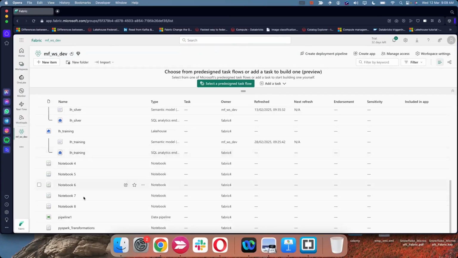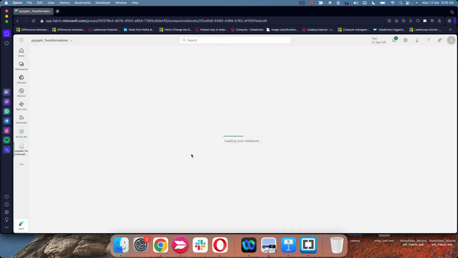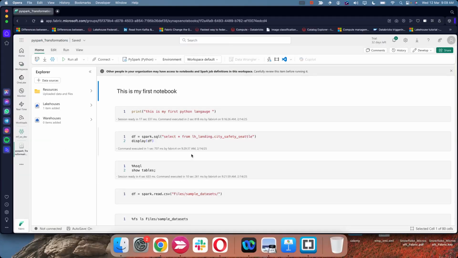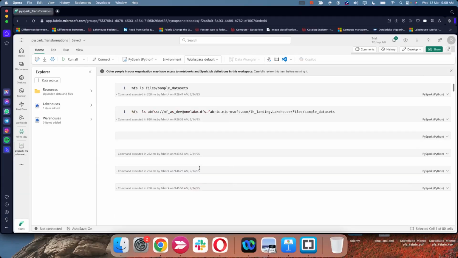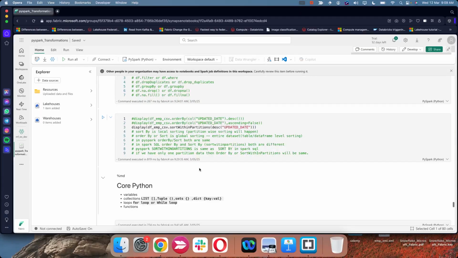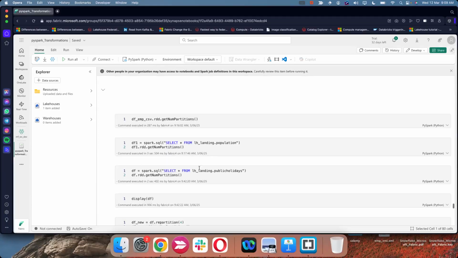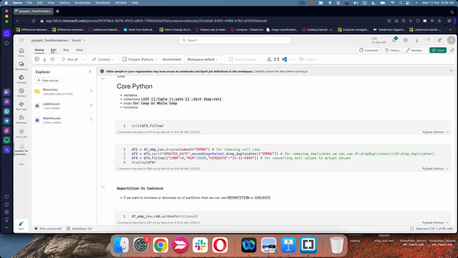So let's continue on the transformations. Yesterday, we went through all the Windows functions. Okay, let me clear the cell output.